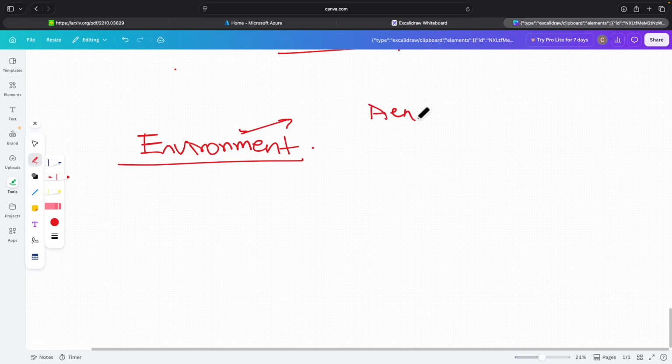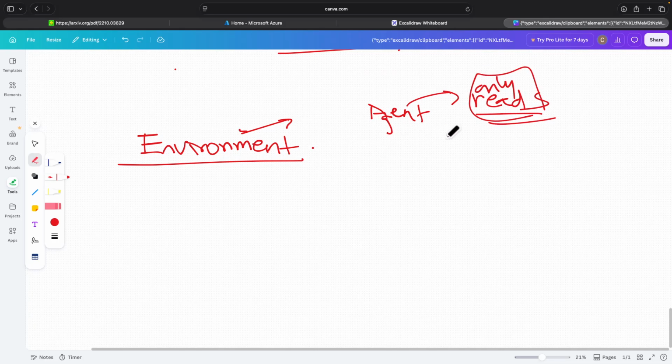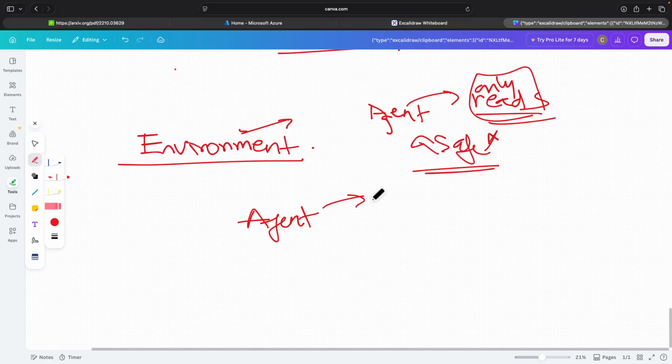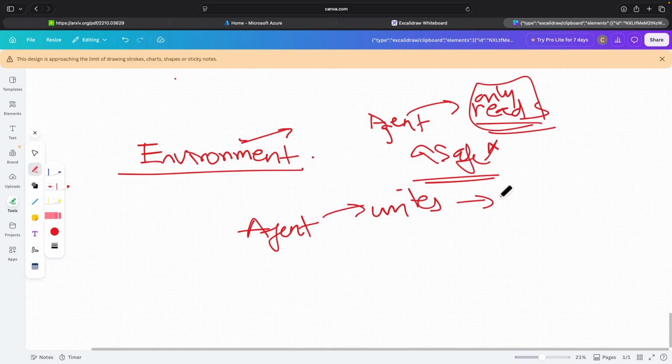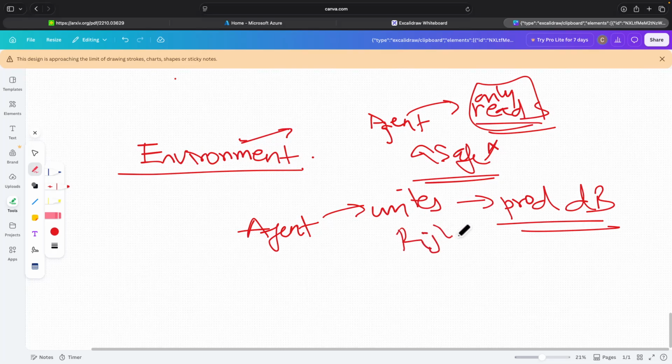If I'm thinking of an agent that only performs reading activity, try to understand this is very safe. There is no risk. But just imagine an agent which can actually write to my production database. This is risky, right? This is absolutely not safe.